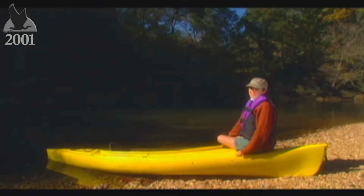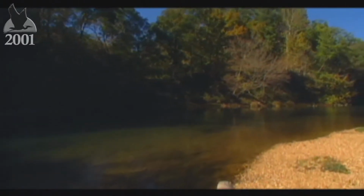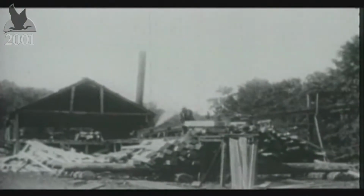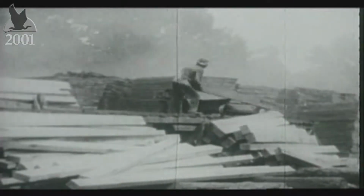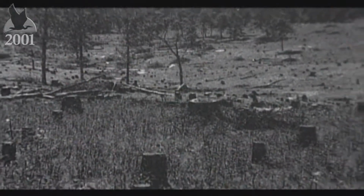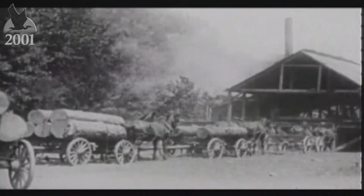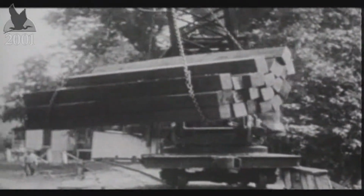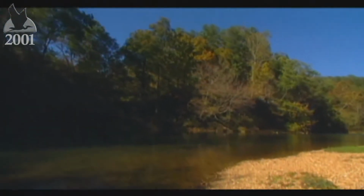When you pass through this country, you feel like you're looking at a pristine wilderness. Like these forests have existed since the dawn of time. Well, that's not the case. Our demand for timber in the early part of the 1900s led to the deforestation of the Ozarks. There was a time many years ago when these hills were bare. Mill towns sprang up only to die away after the timber had fallen. We've since learned how to better manage our forests. It's an important chapter in the history of this region. Let's take a look.